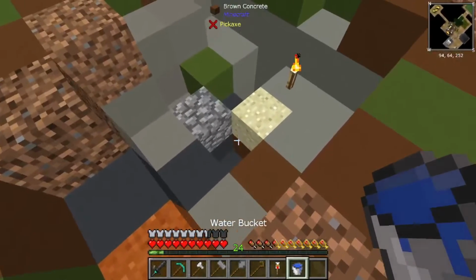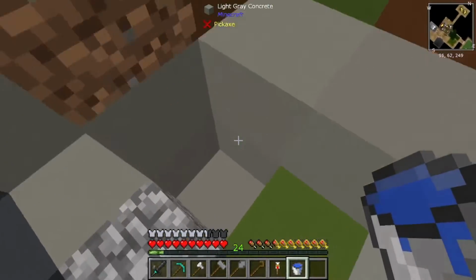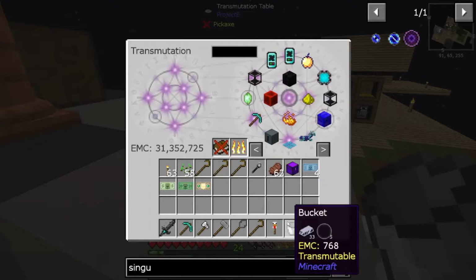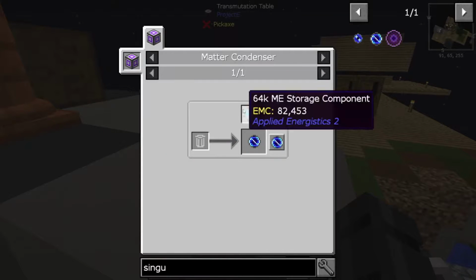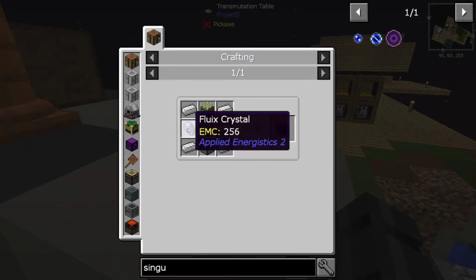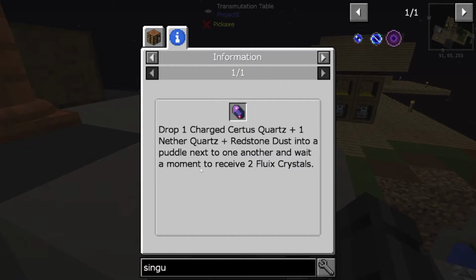And let's place it. I only want to place it in one deep spot, so let's place it there. Hello, Doggo. And I want the one that I can actually. There we go, flux crystal. So we need charged Certus quartz, nether dust, and redstone dust.